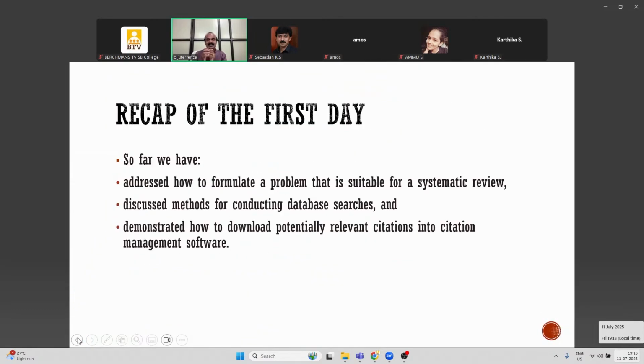So far we have learned about how to formulate a problem, because the first step of the review process itself is to formulate the research question or the research problem. And we have already discussed the search process, only the first database.